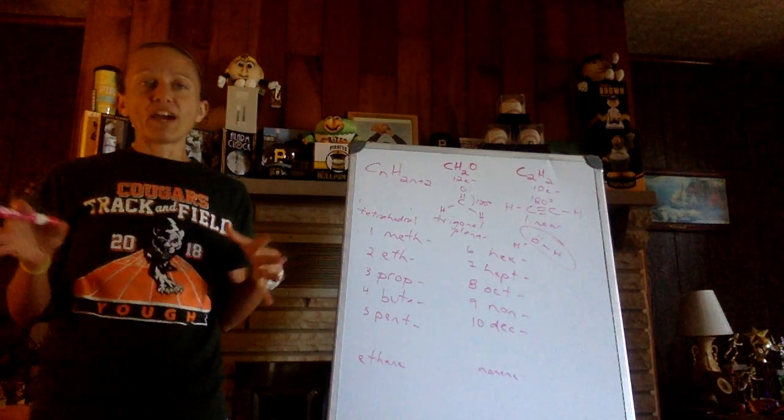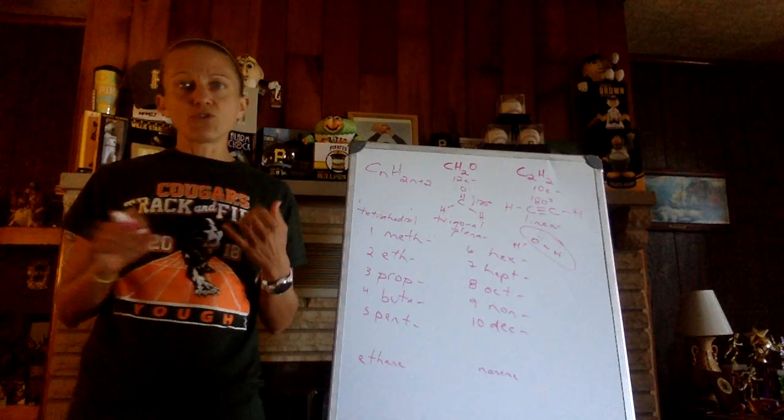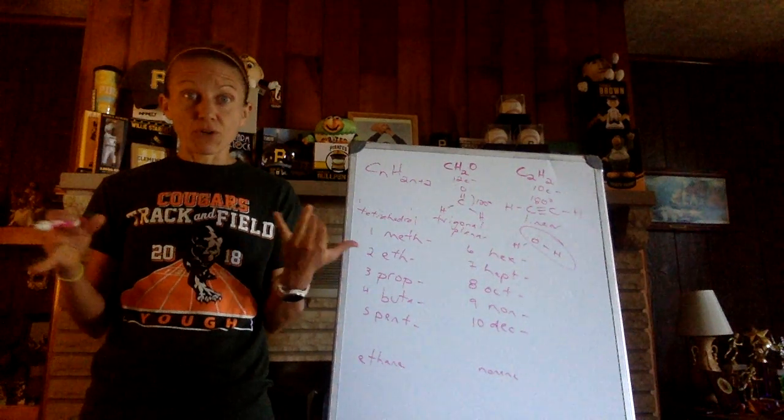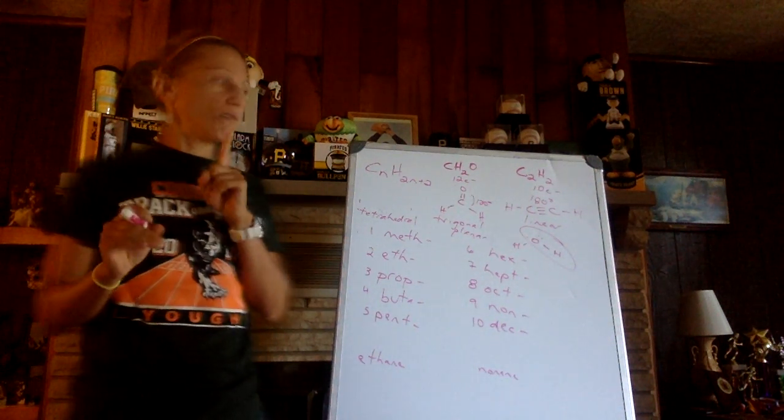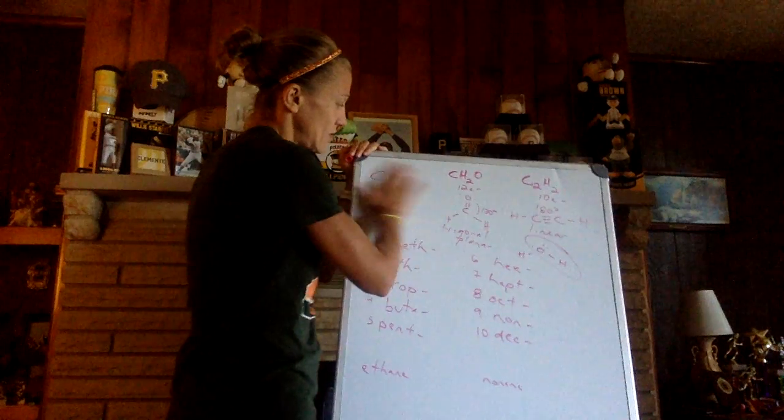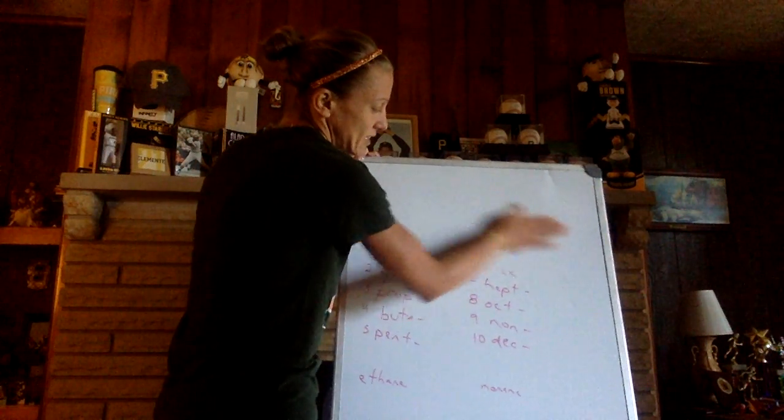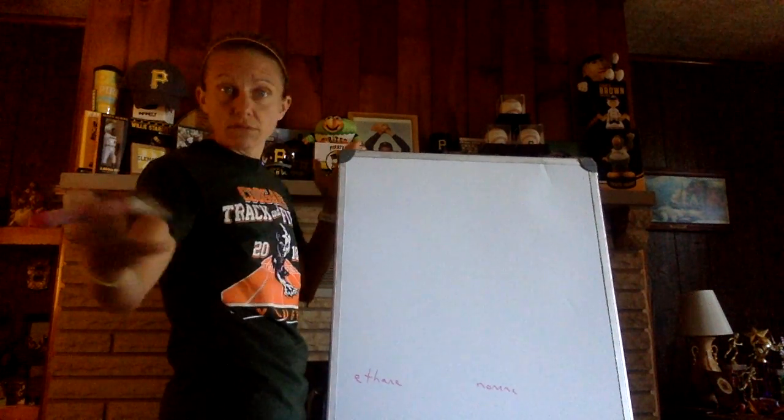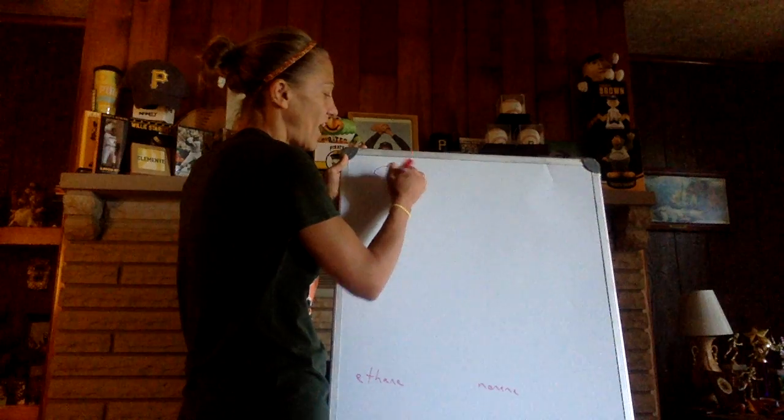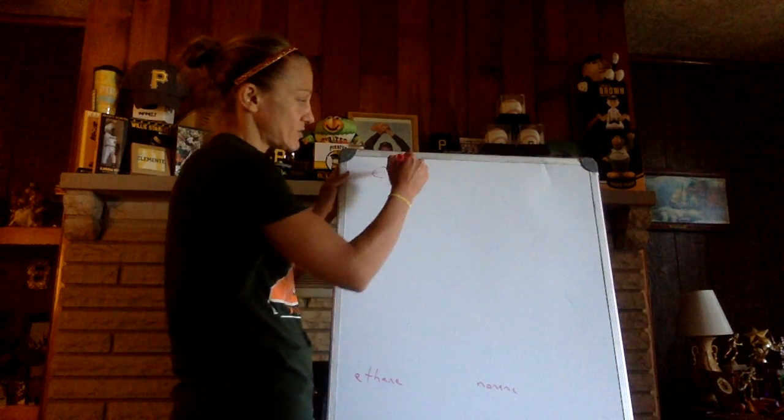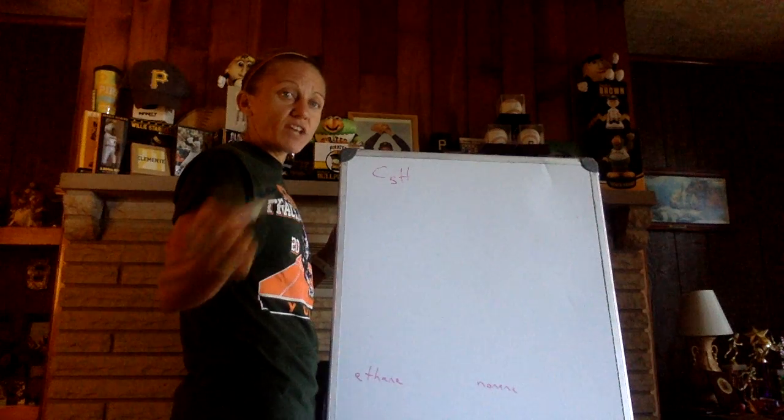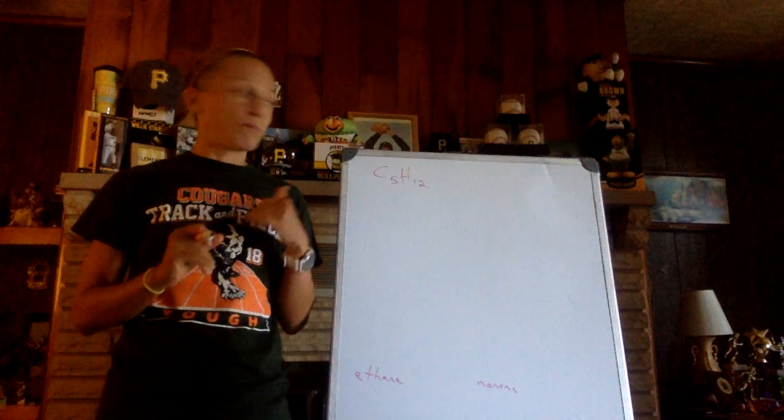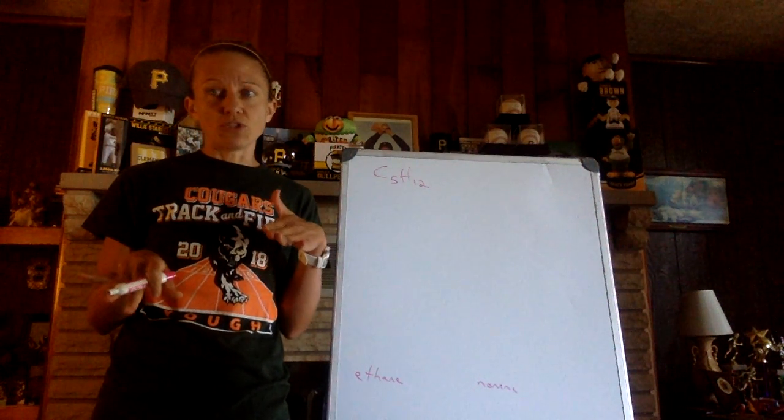You can write and draw these a bunch of different ways: condensed formulas, structural formulas, molecular formulas, empirical formulas. We did pentane as an example. If I told you pentane, based on what we did, C5 would be pent. 2n plus 2, so 5 times 2 is 10 plus 2 is 12. There is my molecular formula, 12 hydrogens, 5 carbons, good to go.